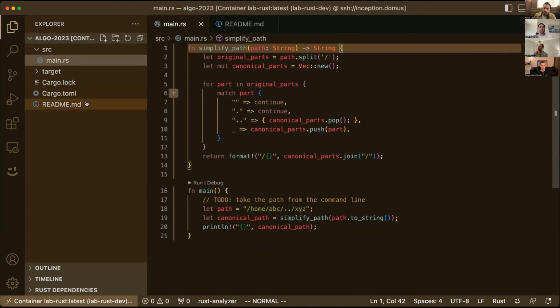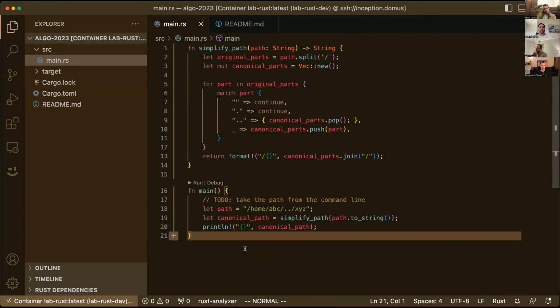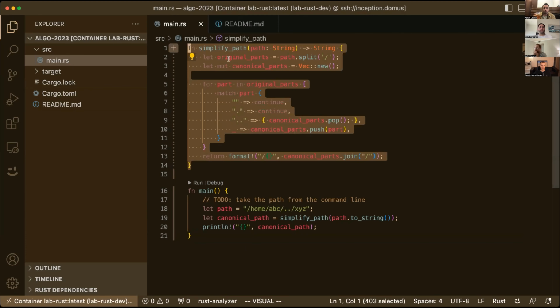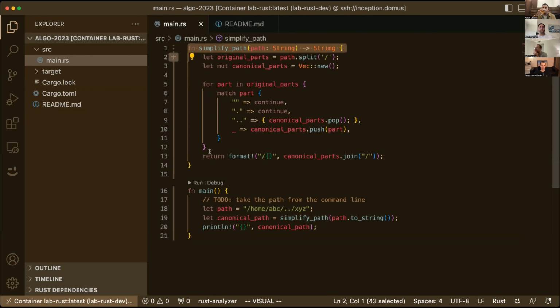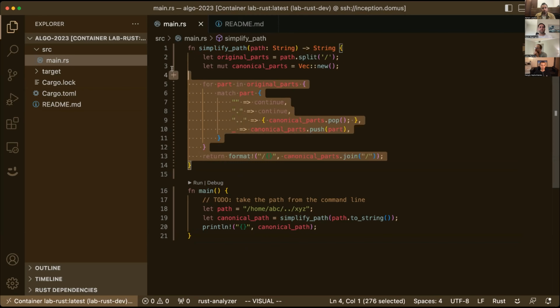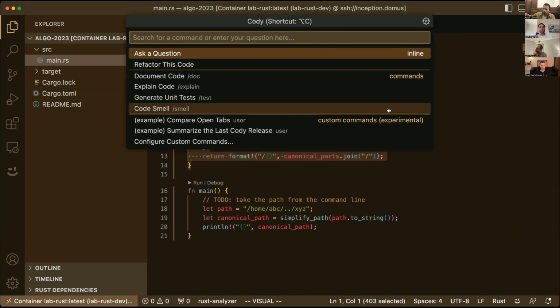So basically, I have some code here. This is Rust. I've been learning Rust recently. I'm going to try to do some things with this program using Cody, which is already installed in my VS Code. First, let's start with this. We have some function here, right? And we don't know what it's doing. I wrote it, but who knows? What I can do is select this function and use a shortcut for enabling the Cody commands.